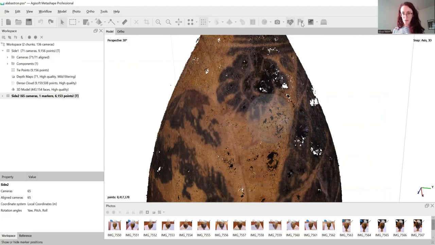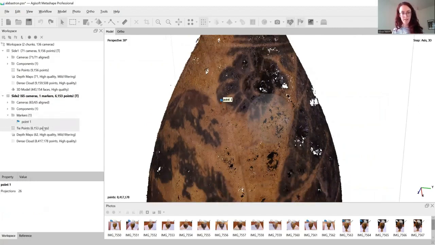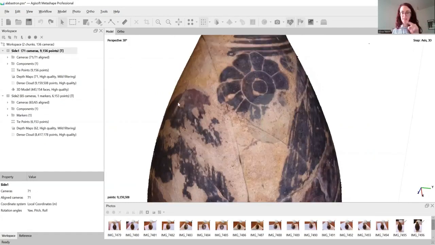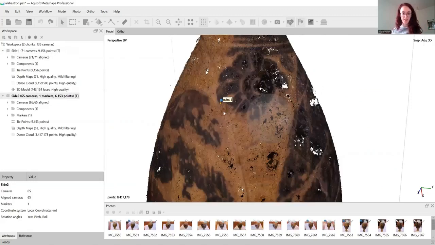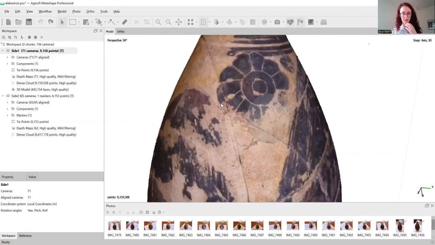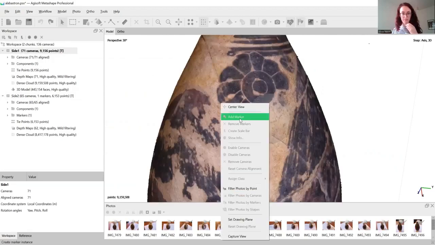And to make the marker show up, I go up into here, show markers, and there you can see 0.1. If we open up our chunks here, you can see the markers. So if I want to tell the software to align this part with the other side, then I need to put a marker in that exact same location on this part, in this chunk. So I put the marker right here on this petal. I go in here and put it on the exact same location.